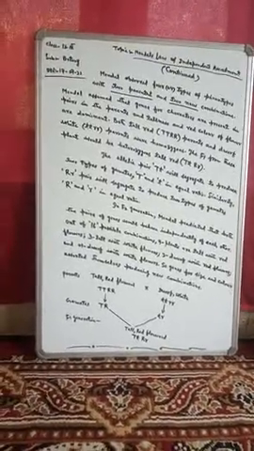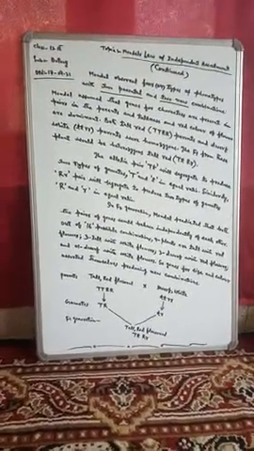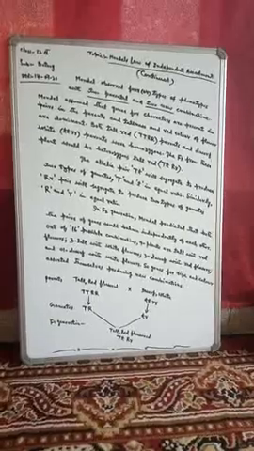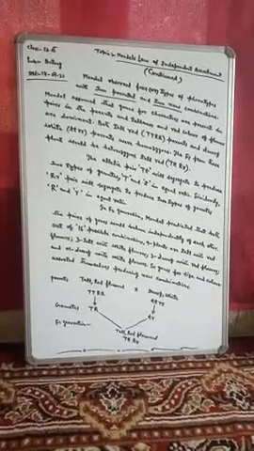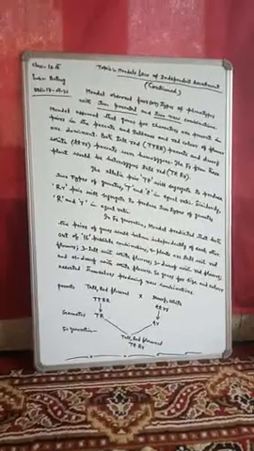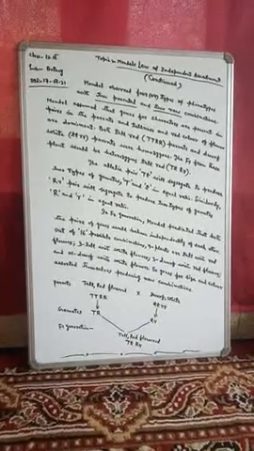So today's topic is Mendel's law of independent assortment, which is now continued, and we will see how the ratios are formed. We have also come to know that this law can be explained on the basis of Mendel's dihybrid cross. And the dihybrid cross, you know, has given the ratio 9:3:3:1. On the basis of that dihybrid cross, we will try to explain this law of independent assortment.